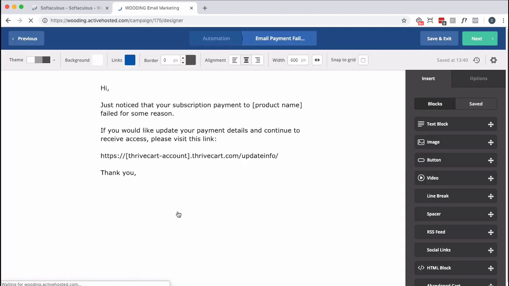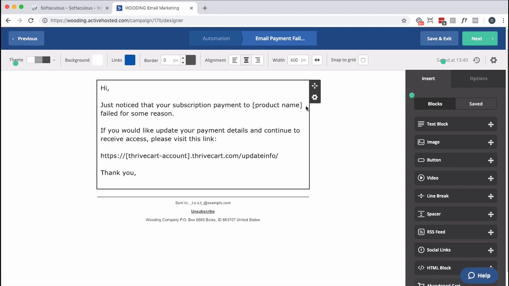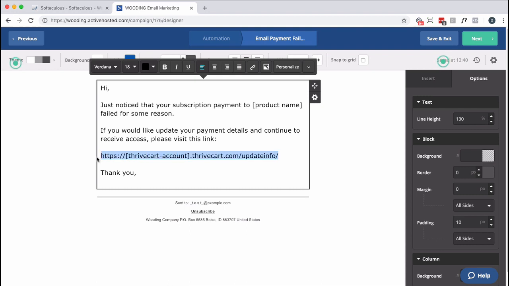And this is why we're using the shopping cart that we are, because what we're going to do is we're going to put in the product name here. And then once we have our ThriveCart account link, we're going to put it right in here. People can then go and self-serve themselves to update their credit card payment so that you don't have to type it in for them. They can do that for themselves. This is an important one, because guess what? People's payments do fail. So you want to make it so they can easily and automatically update their payment details.